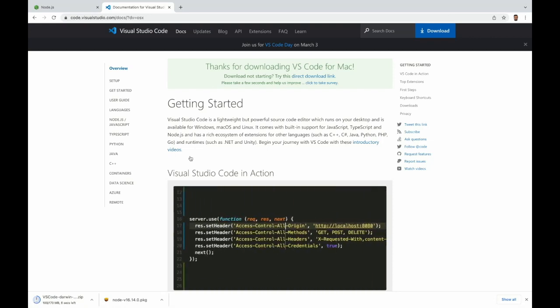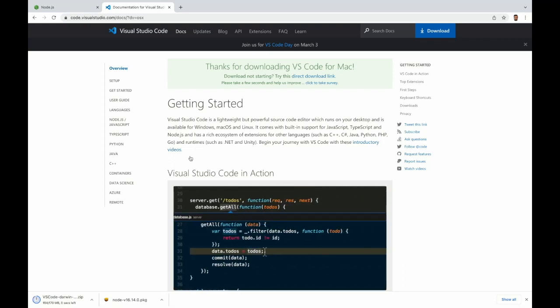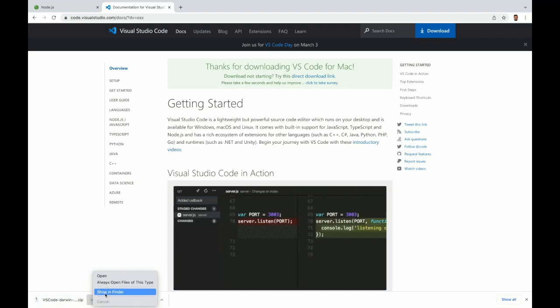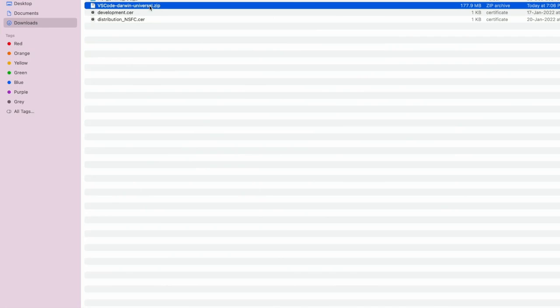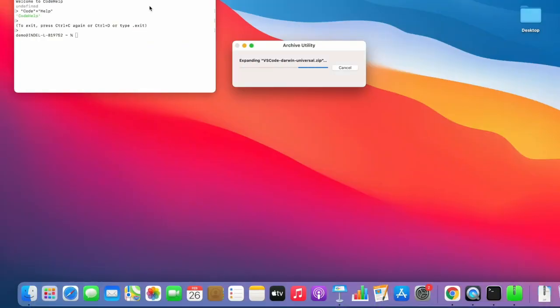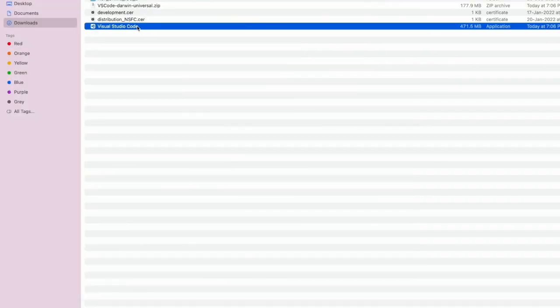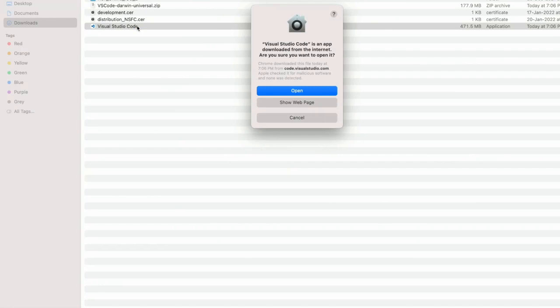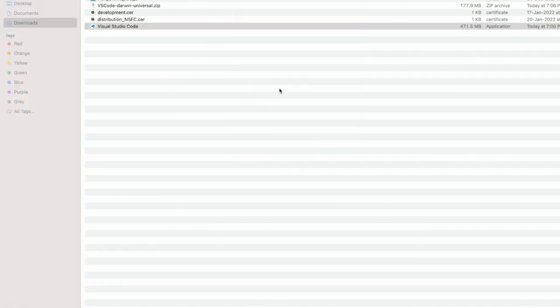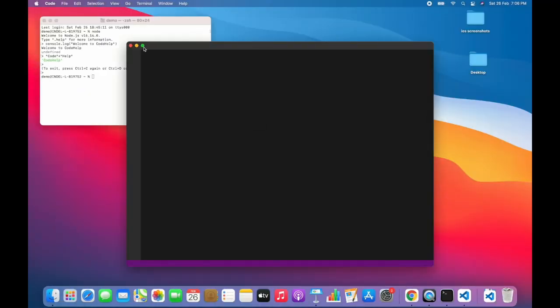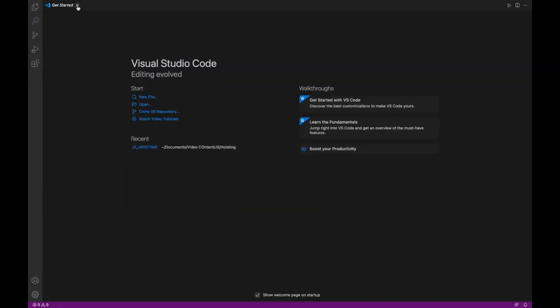Also, Visual Studio Code does not require you to go through a normal installation process, as it directly provides the application file, like in the case of Eclipse. So double click on the zip file to unzip it and just click on Visual Studio Code, and now click on open on the pop-up, and as soon as you click, Visual Studio Code should open. So yeah, we now have Visual Studio Code also ready on our system.